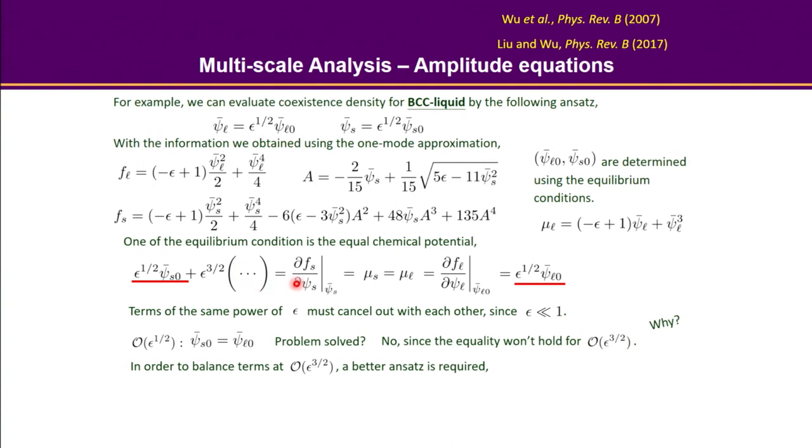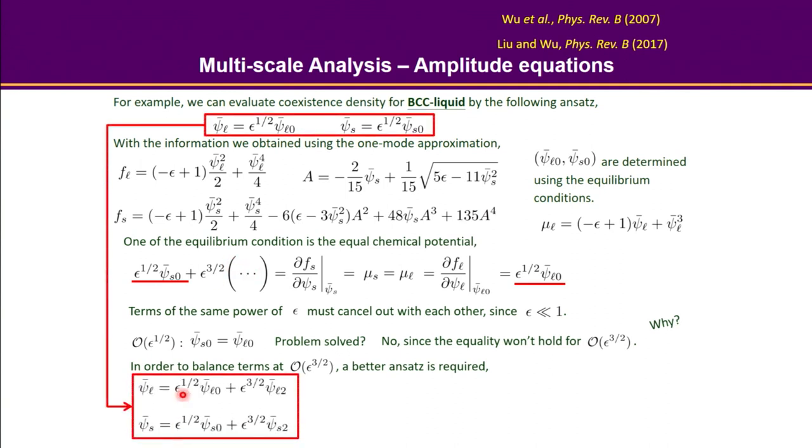So since we know the higher order terms don't balance, what is the solution? If you want to get something coming into this higher order term that could help to balance the coefficient here, immediately you can say maybe the solution is not that simple, right? If I only consider terms proportional to the square root of epsilon, it does not work. So you can add in something else. And the next order you are seeking is actually the epsilon to the 3/2 power. The reason is that immediately you see, from this addition, the linear term in the chemical potential will give you some contribution at a different order, right? And even for the cubic term, there's a cross product. So that could help us to amend the problem here.